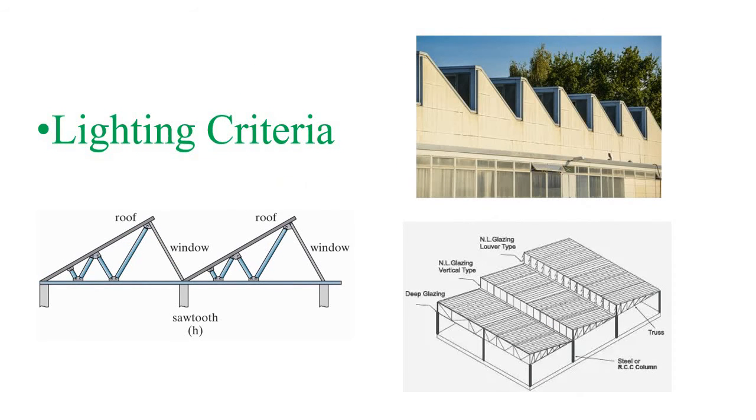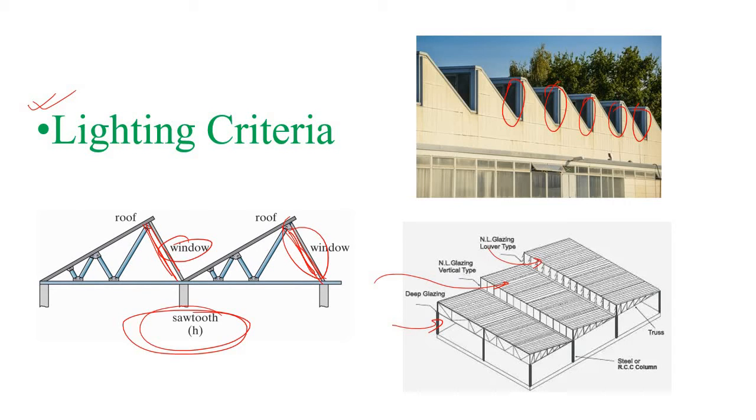Okay, and the second case is lighting criteria. You know that nowadays daylight saving is a very important criteria in running any type of company or industry. They want to utilize the daylight as much as possible, and for that they need to ensure that they can allow the daylight to enter into their factory or shed. For that, simply they provide some window panels at the end of each truss, just like this. Here you can see these are the window panels, and for that which type of truss needs to be selected? Of course the sawtooth type truss needs to be selected.